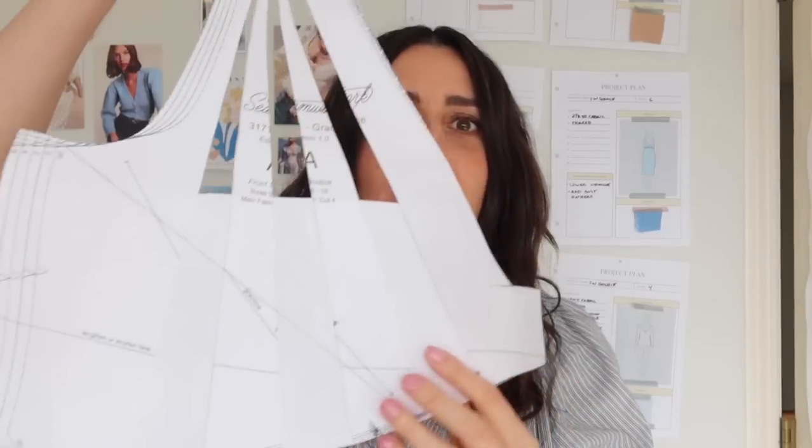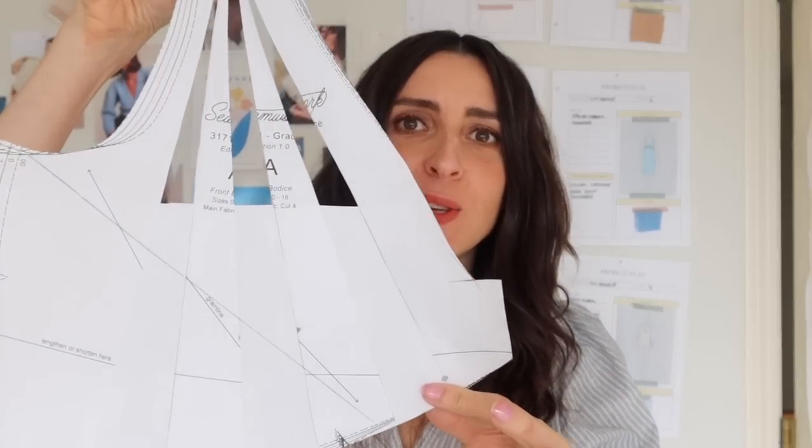Looks a little funny, but this is going to create those beautiful gathers and the lowered neckline that I talked about. So next step is I'm going to cut this thing out. So I'm going to go do that and I'll be right back.